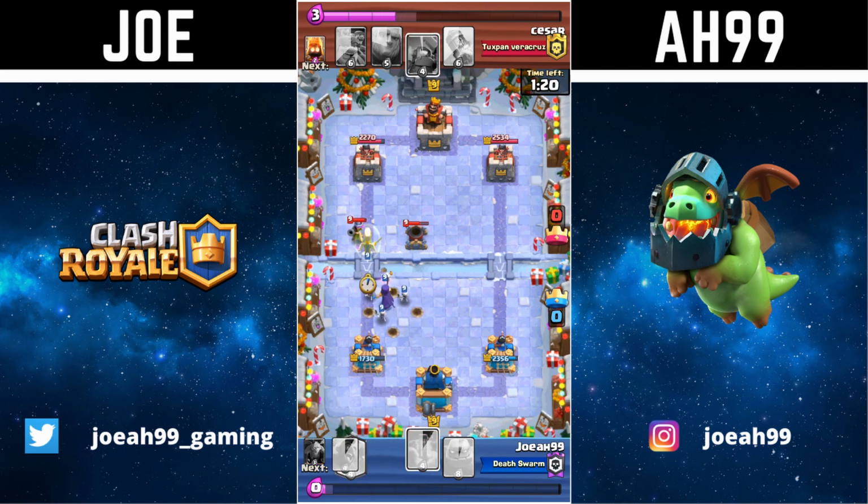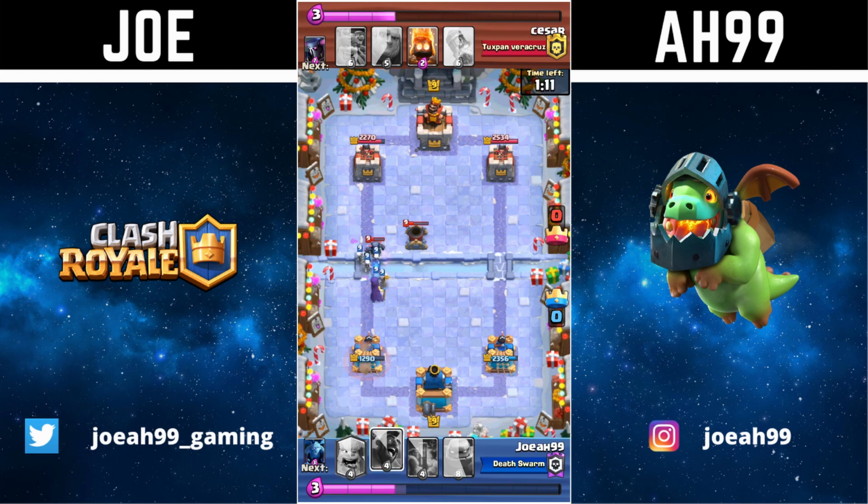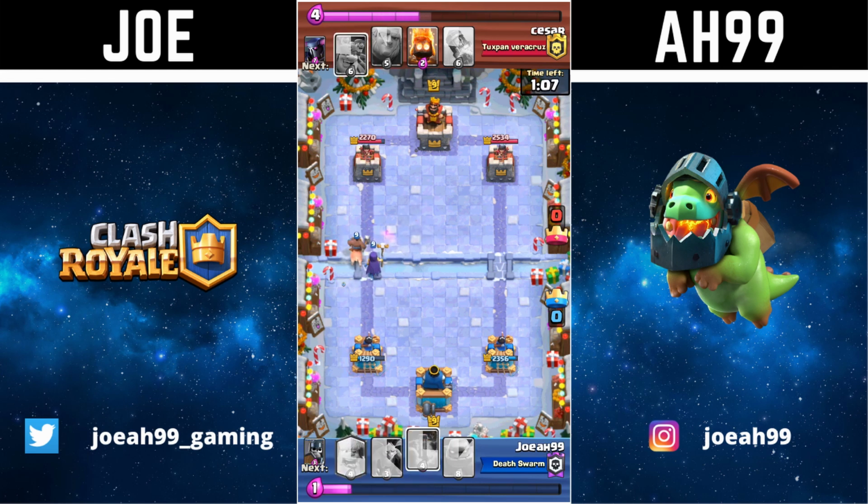I was thinking, like, I'd rather honestly have the Mortar just lock onto the towers, get a bit of damage, rather than have our Witch be targeted by it and possibly splash onto the skeletons the Witch would spawn, because we were needing the skeletons to take out all that spam he had at the river right there.